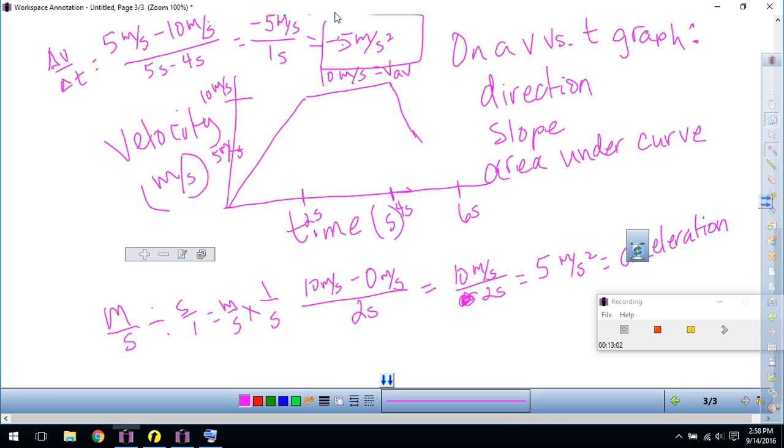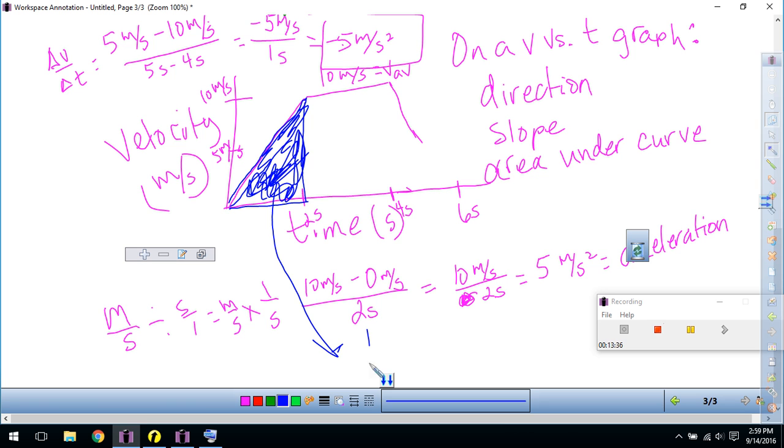All right, now let's look at the area under the curve, because that's very easy. All you got to do is a little geometry. So if you look at it, here's a triangle that helps me understand or helps me pick out what happened in the first 2 seconds. So the area of that triangle is the area under the curve. Even though it's a straight line, we still call it the curve. Area under the function, however you want to label.